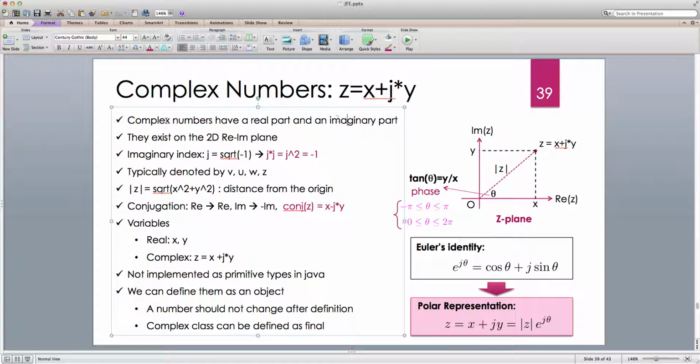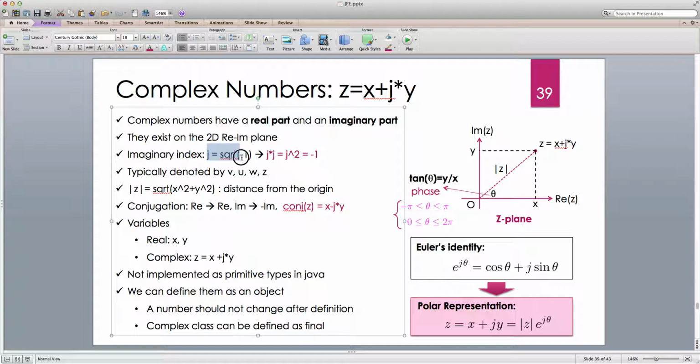So a complex number has a real part, which let's call x, and an imaginary part, let's call y. And these numbers are presented on the 2D real-imaginary plane, or sometimes called the complex plane or the z plane. Z is a typical name for representing a complex number.